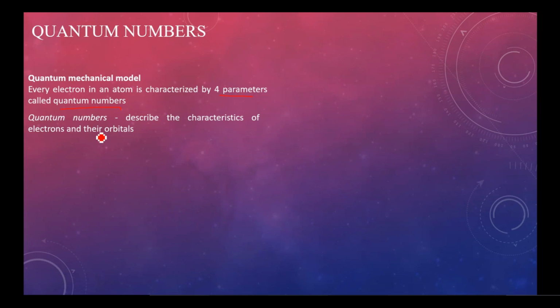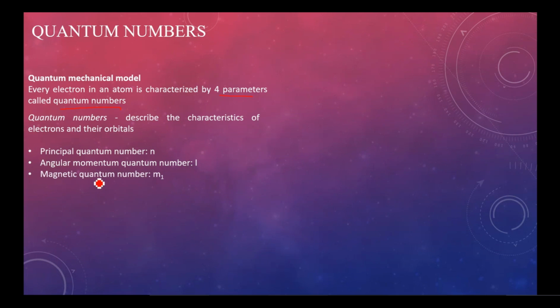You already know that. Obviously, most of the information that you'll be gathering today within this portion of the lecture is something that you already know from your high school physics. So the principal quantum number n, there are four parameters: the angular momentum quantum number, which is defined by L, the magnetic quantum number, defined by m_l, and the spin quantum number, which is defined by m_s.